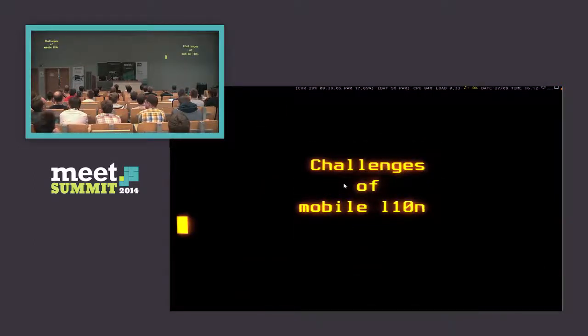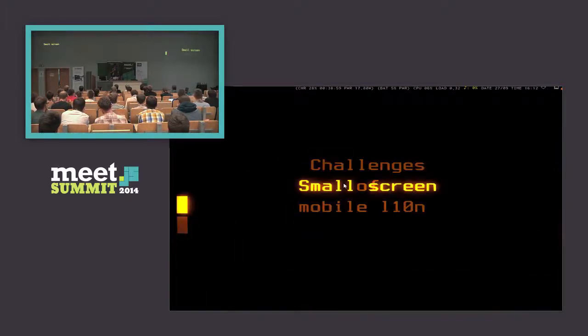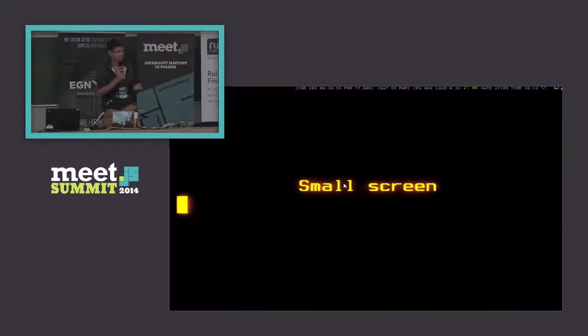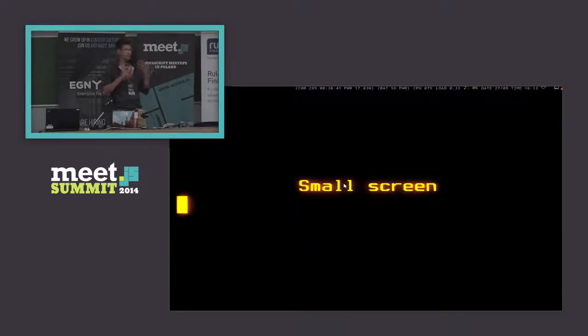What I want to talk about next is just generally what are the challenges that we face in localization of mobile operating systems or mobile apps. So, small screens, right? A lot of times, the screen estate is limited. English is beautifully expressive and very short.